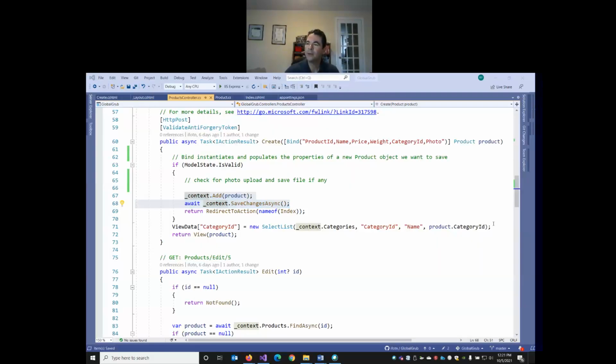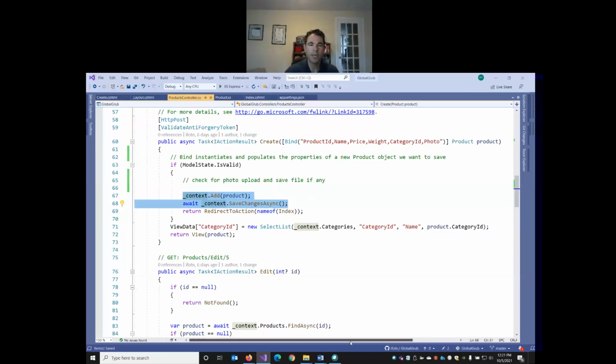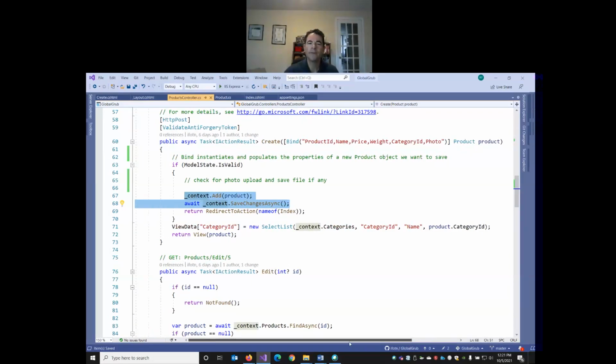So we need to make a few changes here. We need to make some additions. The first thing we want is we need a new parameter at the end of this method. So right now there's one, it's binding all the properties to a product.